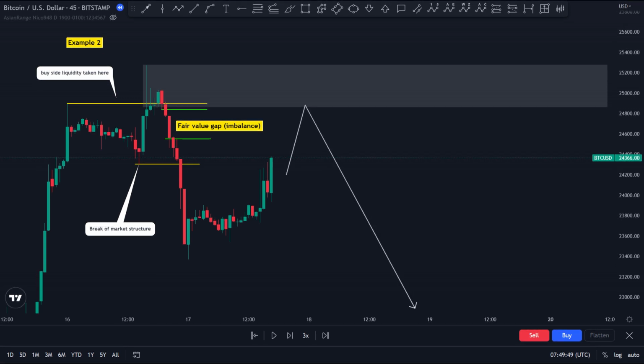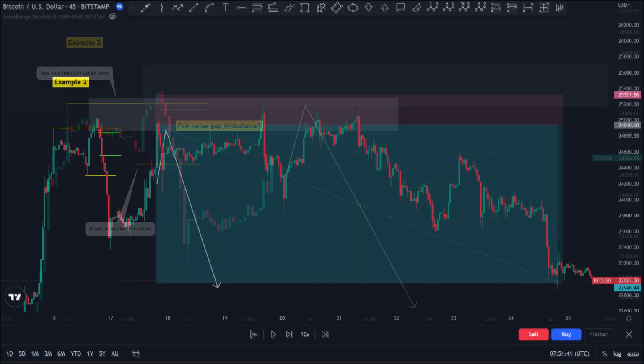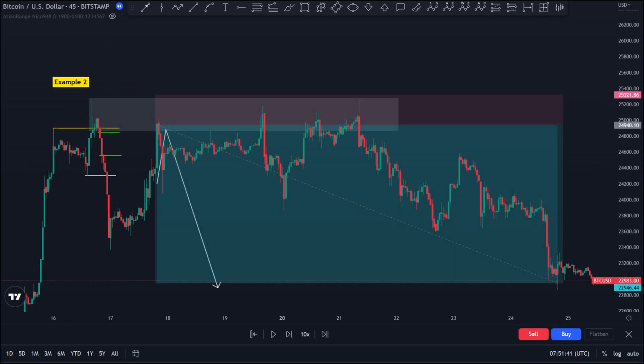Then your full analysis will look something like this. And there's more information that was left out in this video because this will become a series in the future to continue this. So now let's see how price action unfolded on this trade setup. Boom, you make money on a simple trade setup, but this doesn't mean you will always win every trade.